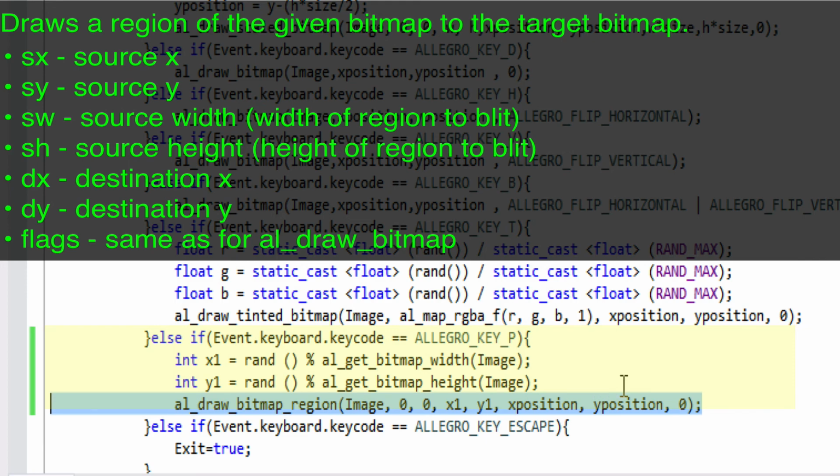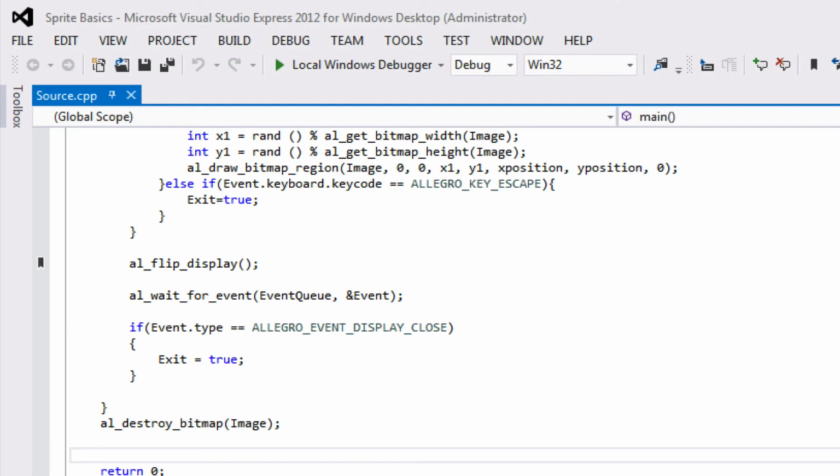and I'm going to draw it in the XY position. The last part that's really important is that at the end of any program, you have to deallocate any memory that you allocated. In this program, we only allocated one bitmap, even though we printed it out multiple different ways. So we need to say al_destroy_bitmap. If you allocated 100 bitmaps, then you have to deallocate all 100 bitmaps.